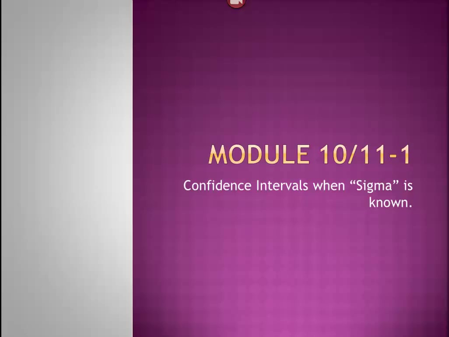Now that we've looked at probability and all of the rules and the concepts surrounding probability, especially taking a strong look at what we learned in Module 9 about the central limit theorem, it's now time for us to take a look at how samples from a population can be used to infer information about an unknown population parameter. Specifically in this module, we're going to look at building confidence intervals about populations when sigma, or the standard deviation, is known.